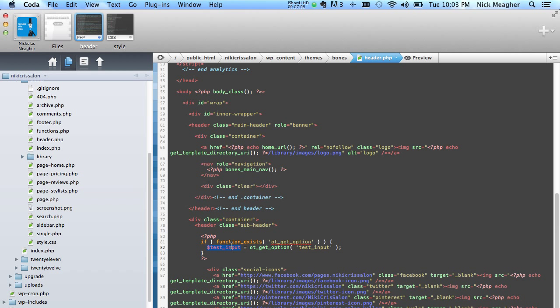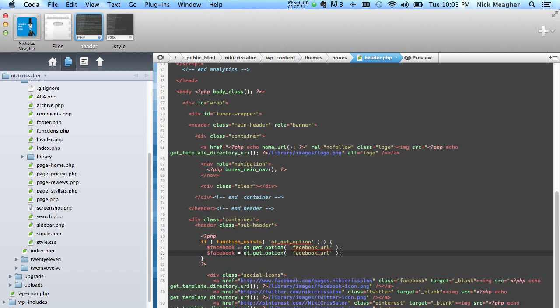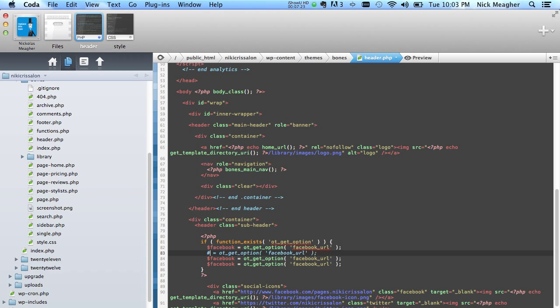So what we're going to do now, function exists. If the function exists, we're going to do Facebook, and we're going to do Facebook URL. I'm going to copy that. We have 4 of them, so 4, and then we're going to do Twitter. What's the next one? Pinterest.